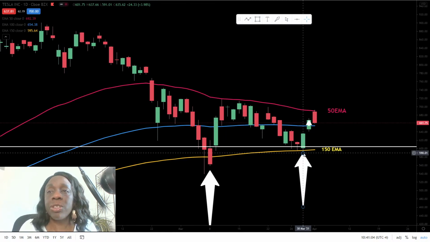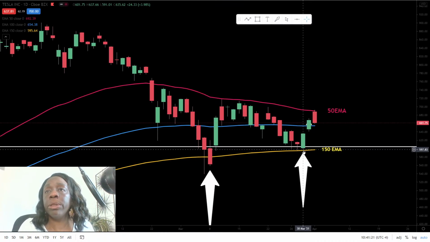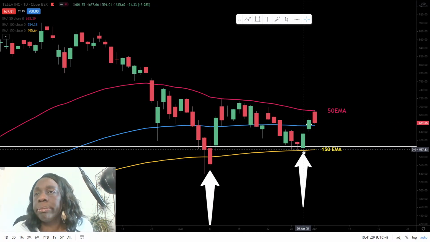So as a Forex trader, you're going to be doing the same thing. You're going to have the same 50 EMA. You're going to have your support and resistances informing you as to which direction you want to go with your currency pairs. And hopefully, it's just one more aspect of trading that can help to make you more profitable in your trading.